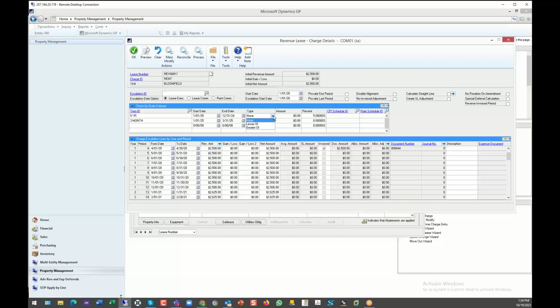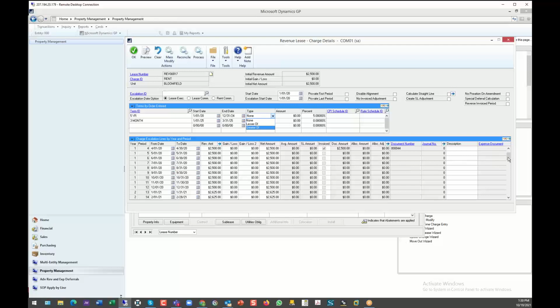And you notice your type could be a lesser of or a greater of either a dollar amount, a percentage, maybe a CPI schedule, or it's called a rate schedule. Basically, it's a homeowner created a CPI schedule. So any of these can be utilized, and they can be different on every term. So what might be a 5% increase on one might be a 2% increase on the next term. A lot of flexibility in tracking that.